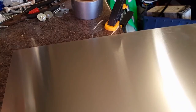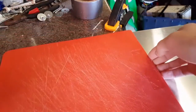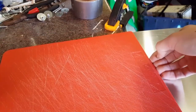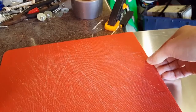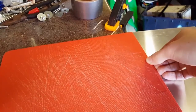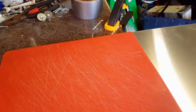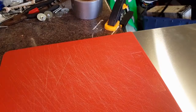Okay, so easiest way to do this is just to put that down on the flat surface, get the chopping board, put it up next to it. We want a tiny bit of overhang on each side. We can always file that down later to make it flush if it's uncomfortable to wear. We'll get rid of all the sharp points on the corners anyway.